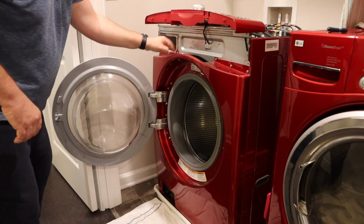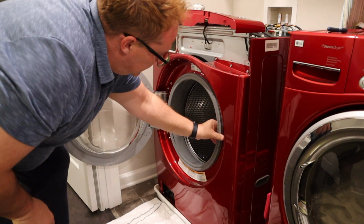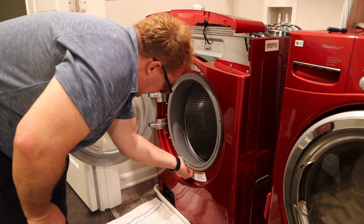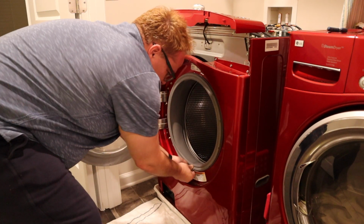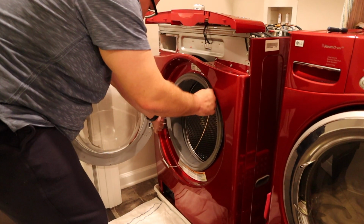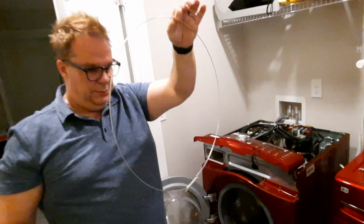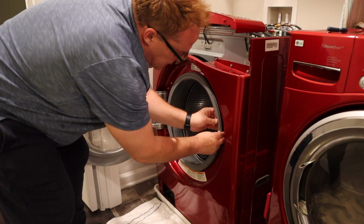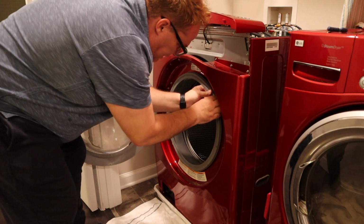First, we're going to take off 1, 2, 3, 4, 5 screws. But we have to go inside here and take this guy off. And what is this guy? Let me show you. It is this. Boom. This holds the seal in place. And you have to remember that this seal has to kind of sit in this groove when you put it back on. And then put the ring back on.